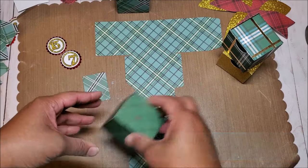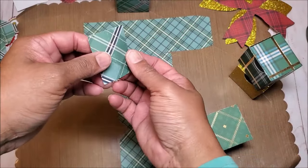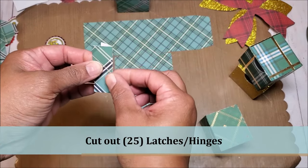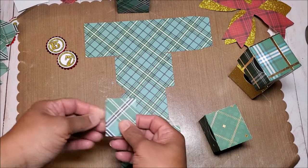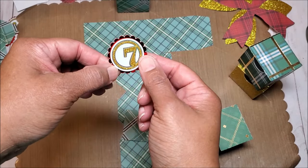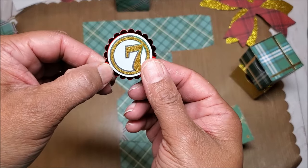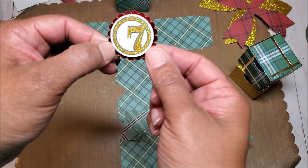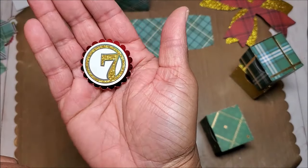Included in your file will be two different boxes. You will need to cut out 25 of these smaller boxes, and there is also a larger box which goes on the very top. You'll also have these pieces scored along the center — these are the latches that attach the boxes together, so you need to cut 25 of those. For the numbers, your file will include several layers: the gold glitter layer, a dark green shadow, a champagne glittery white background, and a red foil scalloped piece in the back. It has a very elegant presentation.